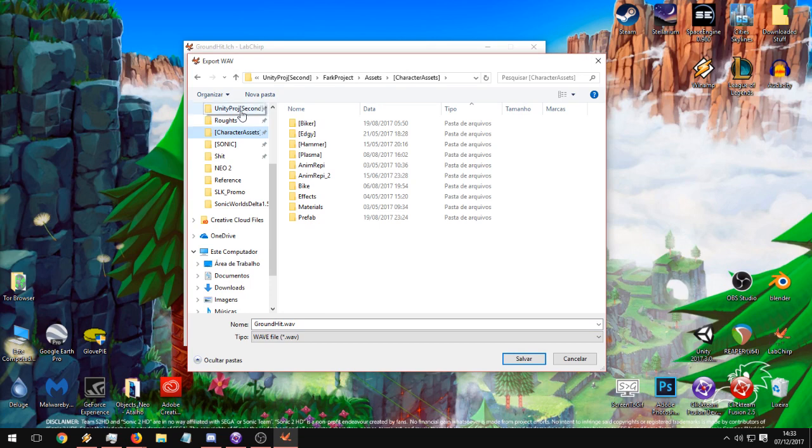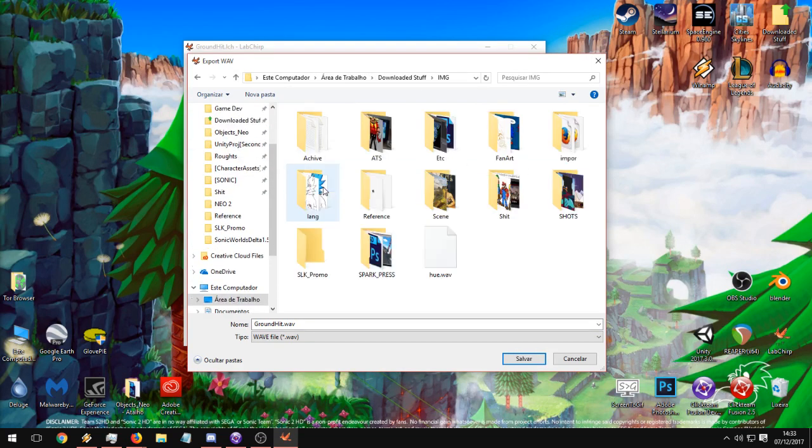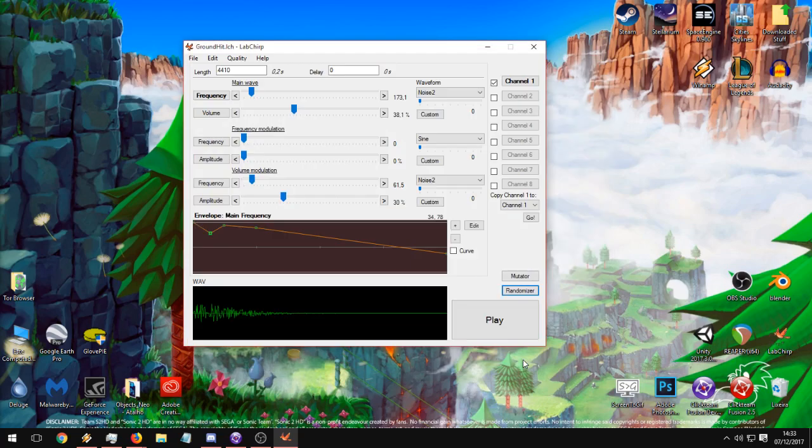I hope this is good enough to give you a little bit of a basis of what this thing is. So I'm just going to put this in the same folder as that one. It's the reference folder, sounds, worlds, and ground hit.